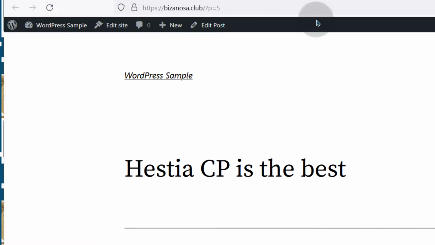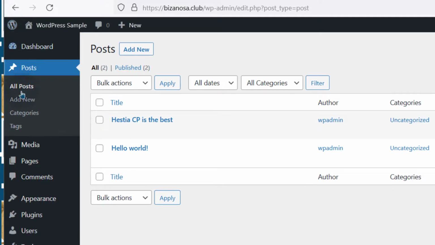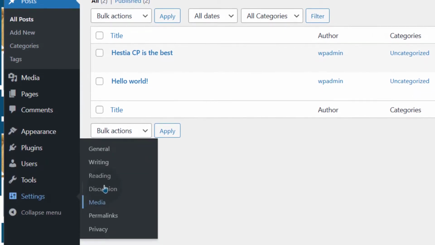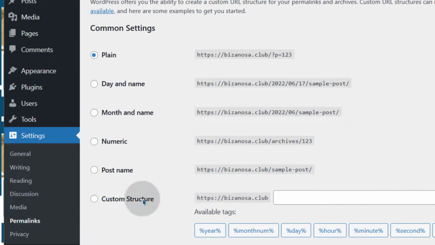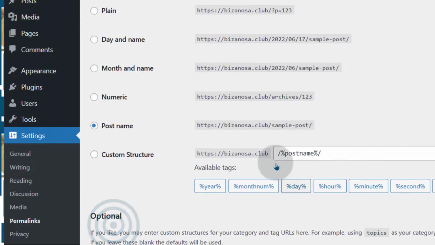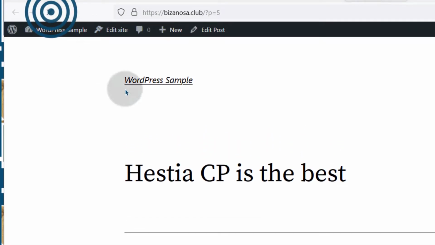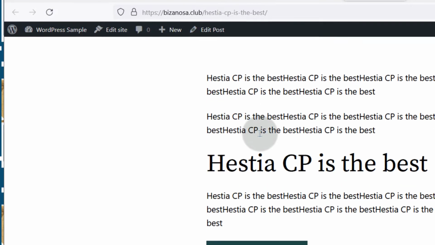We need pretty permalinks. So I will go back into the dashboard. I will come into settings. Where is it? Is it under reading settings? No, it's under permalinks. The permalink settings are under permalinks. I will choose post name and then I will save. I want pretty permalinks. So let's just refresh. We are going to get a 404. We are not getting a 404. We are being redirected. That is fantastic.